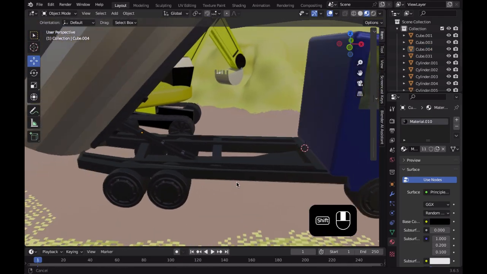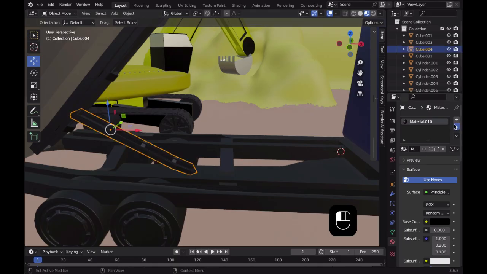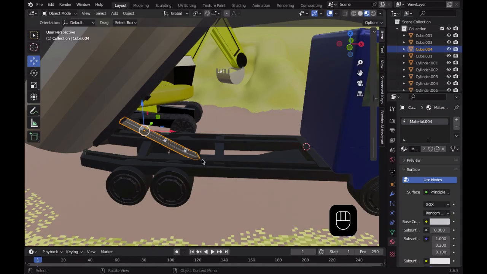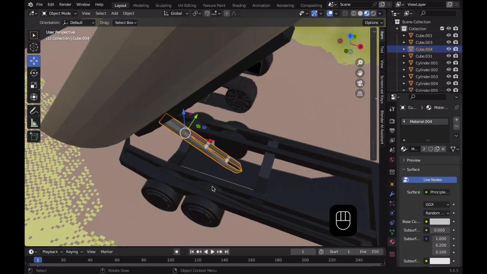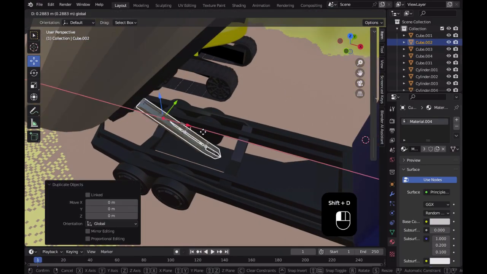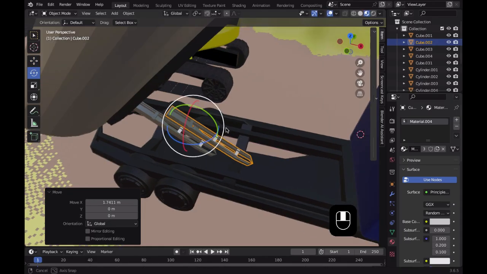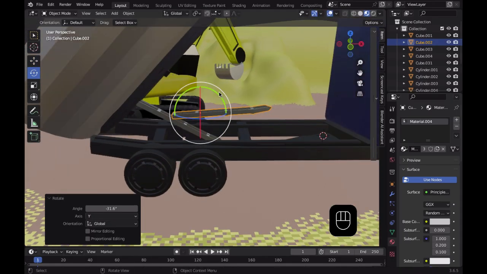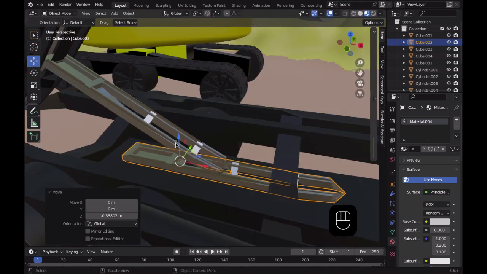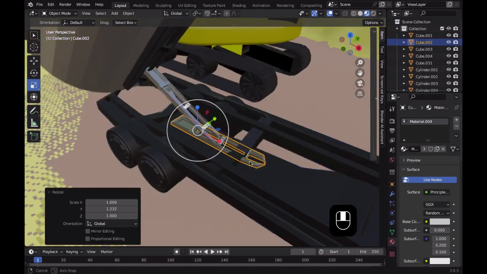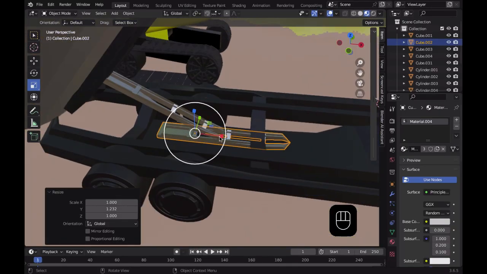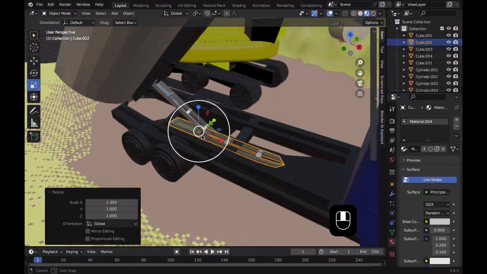Anyway, I want to try and make a little chain kind of thing here. I think I'm going to turn this into a silver color. Maybe not the exact same one as this, a little bit of a darker one, because there's two silvers. Like this, yeah. And then I want to make a little runway bit here, so we're going to be using this part a lot, so that's cool. Let's rotate it again, make it straight. Okay, now we're going to scale this out to the side a little bit, just to make it look like it fits. Like this. Maybe scale it down a little bit.